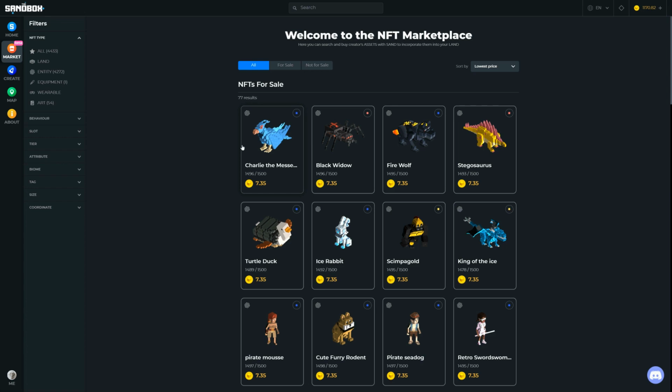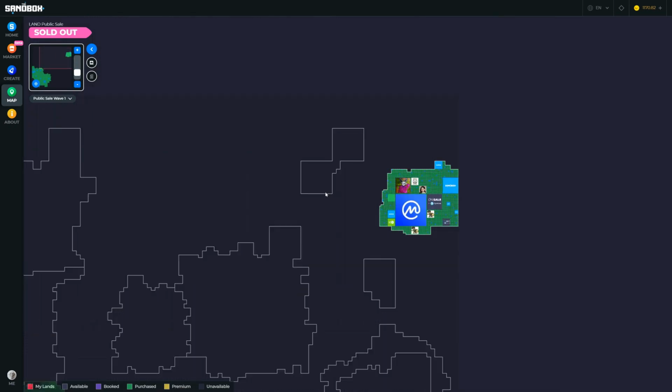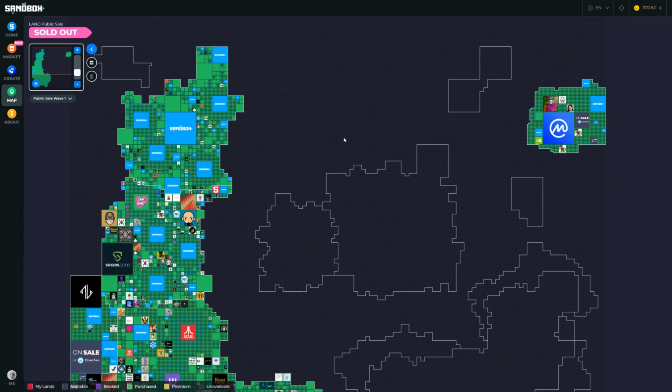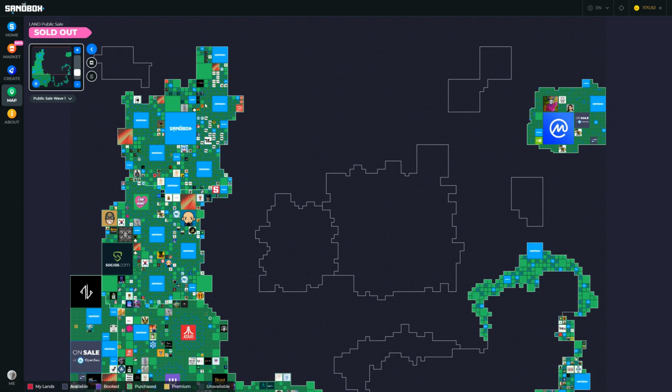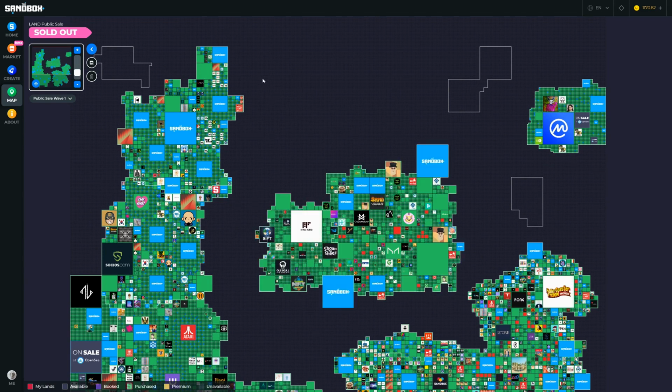There are various different ways in which it is blockchain. The land, look at the map here. The whole environment of the metaverse here is made up of these individual NFTs. About half of them have been sold so far. The green ones, or the ones in color, have been sold. The big grey areas haven't been sold off yet.